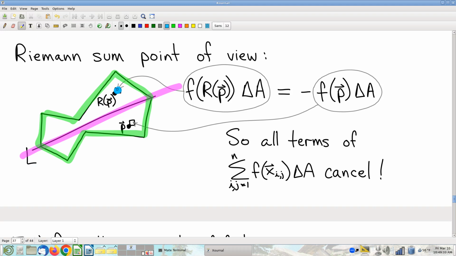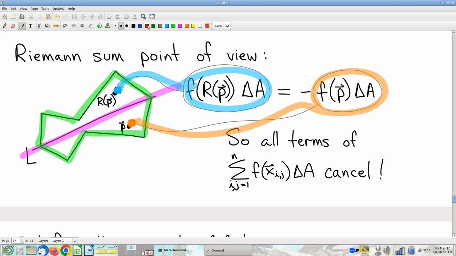Keep in mind, if we're looking at a 2-dimensional domain, we're thinking about a 2-dimensional Riemann sum, then we're talking about, for example, how much mass is in this region, or how many people live in this region, what have you. And what I get for that point and what I get for this point are negatives of each other, because the function's odd, and these 2 points are reflections of each other. So, the minus sign means that those terms cancel. Every piece of the domain has a buddy, a reflected piece on the other side of the line. Everything cancels. We get 0.